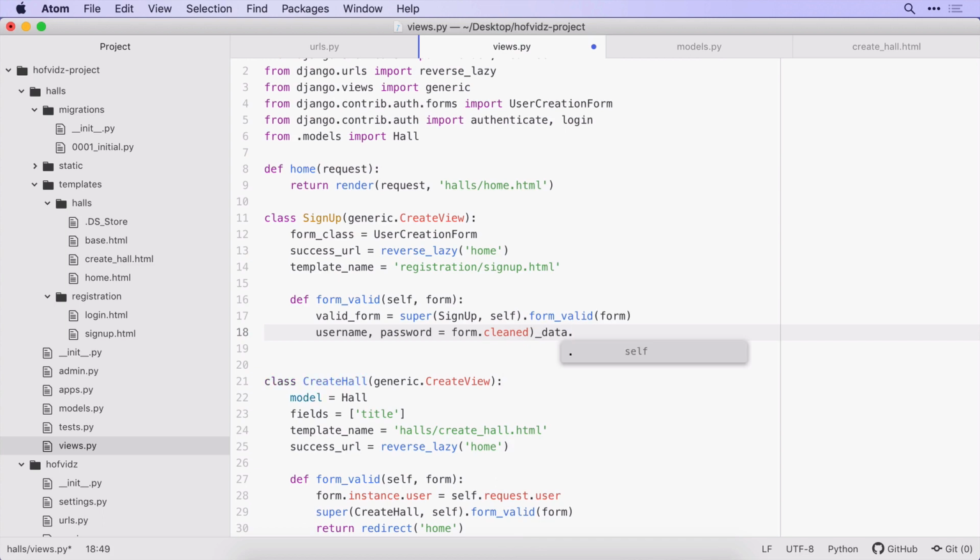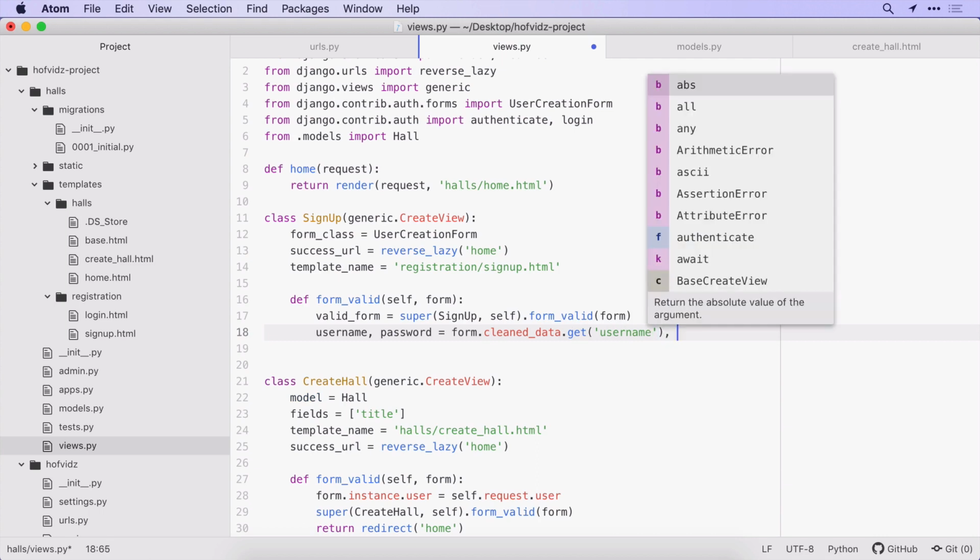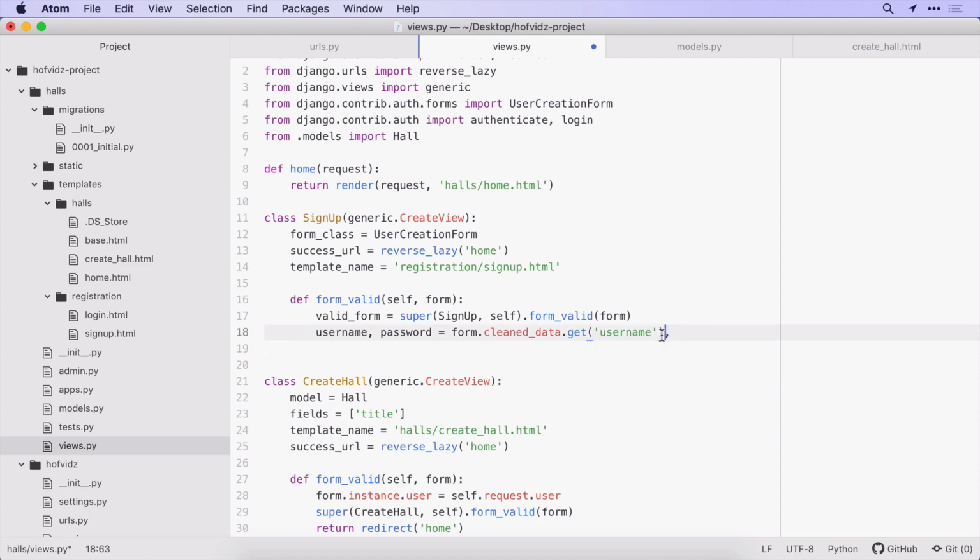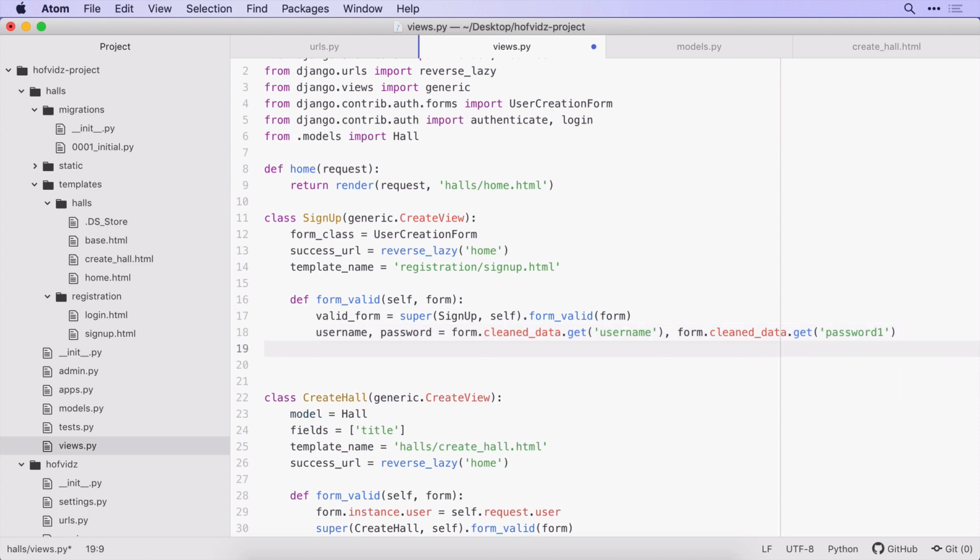And on this we'll do a cleaned_data.get, and we're looking for username, excellent, comma, so that sets the username. Now we want to do the same thing but for the password, so I'm just going to copy this. Okay, go ahead and paste this, and we'll use this for password1, ending parenthesis there. Boom. Okay, so we've now set a username and a password.